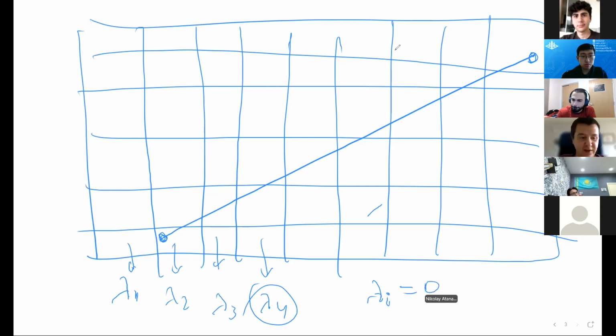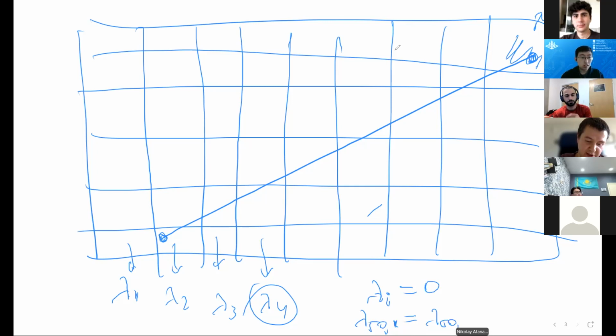And then if our LiDAR ray says that this location is occupied, we increase lambda. So let's say this is lambda 50 over here. Lambda 50 at time step 1 is lambda 50 at time step 0 plus some little value delta lambda. So if I start at 0 initially, I'm going to add some small value, let's say 0.1. So now at time 1, for the occupied ones, they're going to become 0.1.